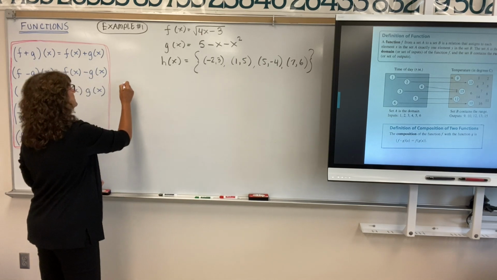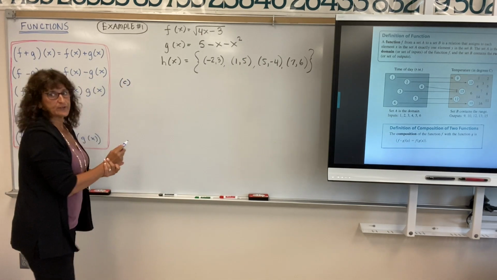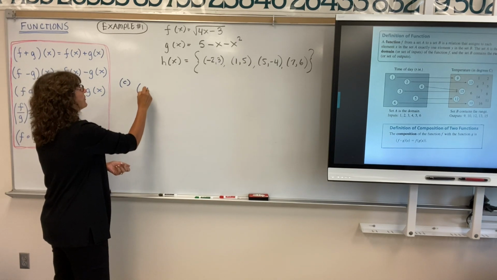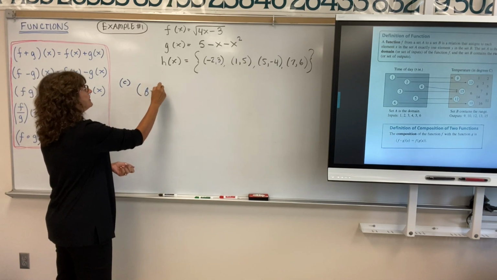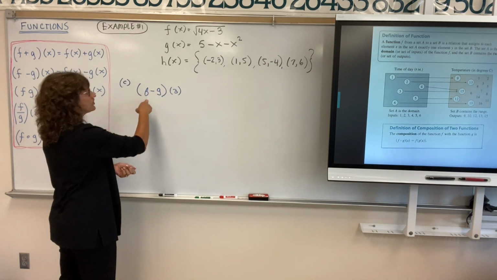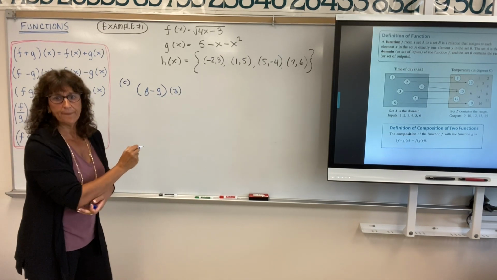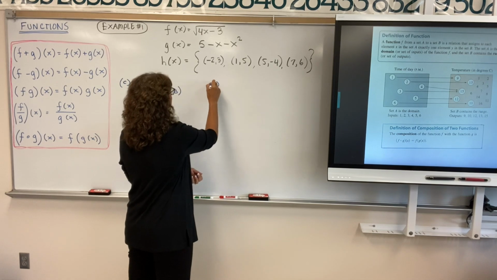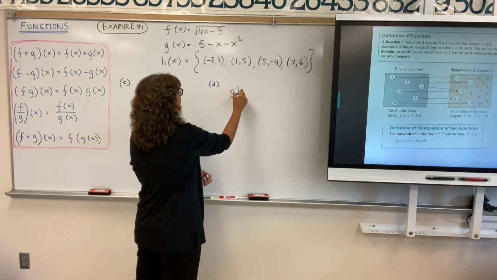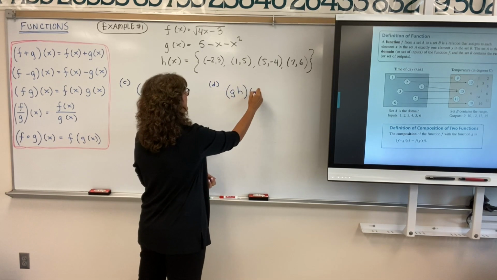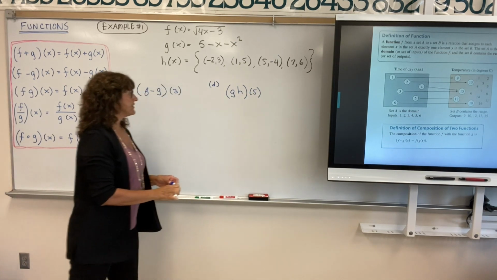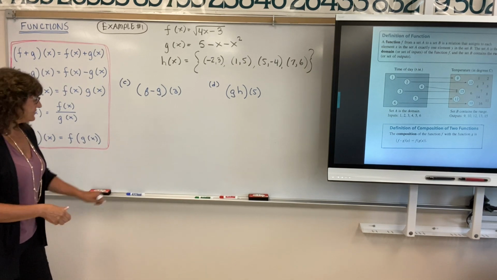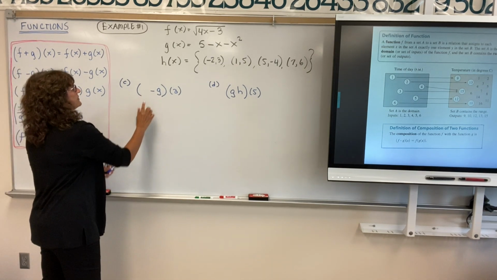So letter C, let's do a subtraction example. For letter C, let's take a look at f minus g of 3. That's a cursive f. I do that sometimes. And then letter D, g times h of 5. So letter D would be g times h of 5. All right, so let's take a look here. Here I'll make this uncursive.